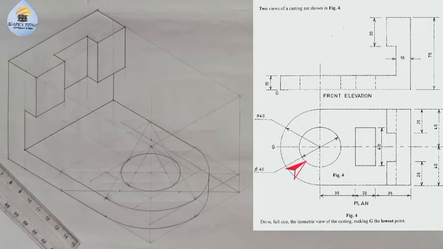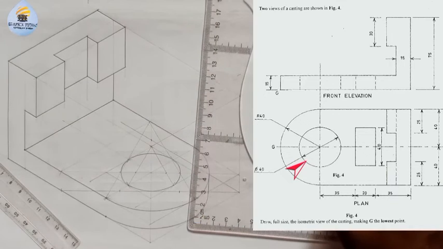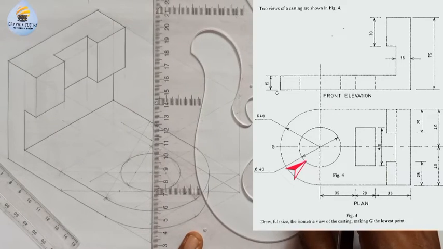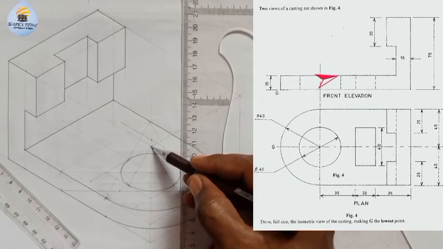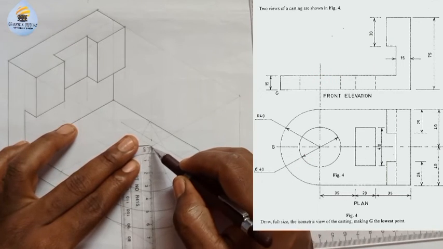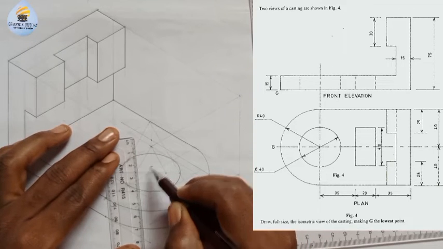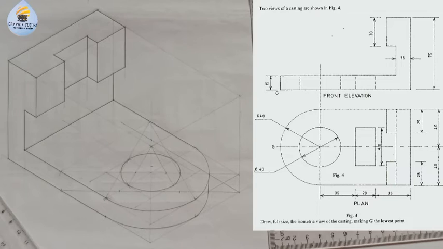So this is what we have here, right? Now what do you notice? You measure 15 millimeter downward from that point. Measure 15 millimeter downward because thickness from here to here is 15. So I'm going to measure 15 millimeter downward. So from this line here, I'll measure 15. So I'll measure, this is 0 and this is 15 here, right? Because there will be another circle showing is a true.